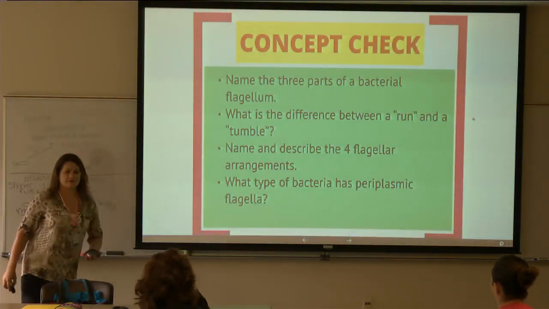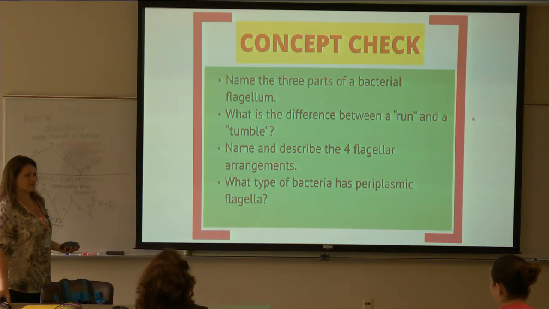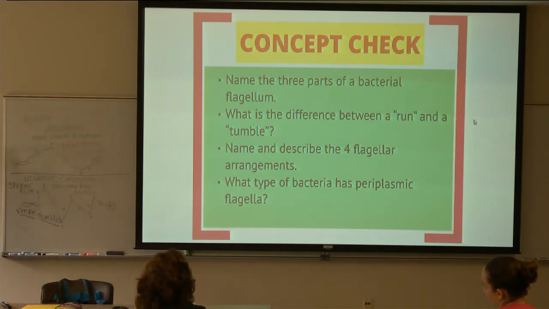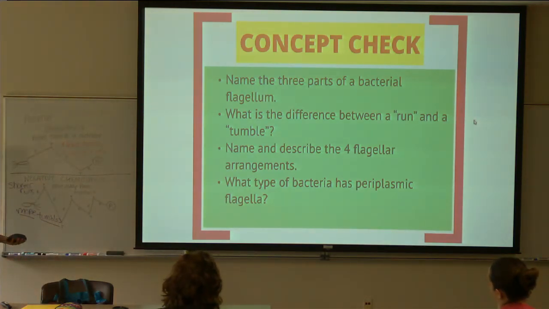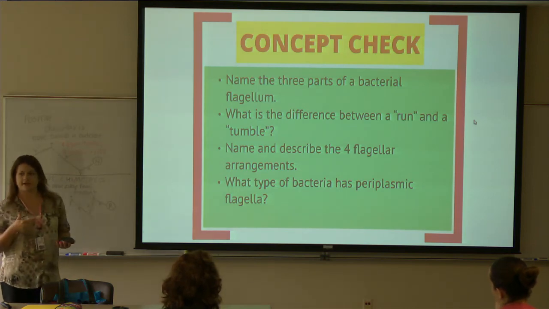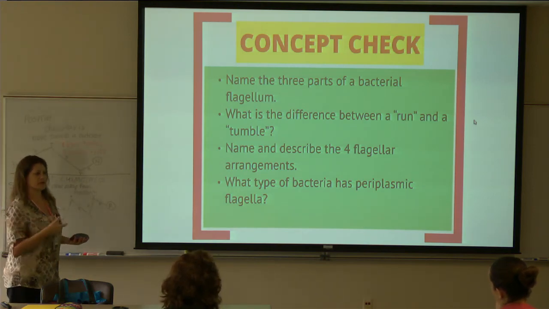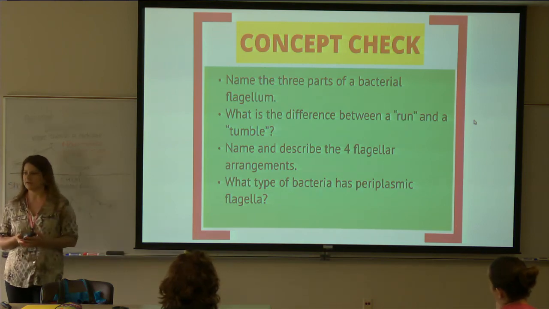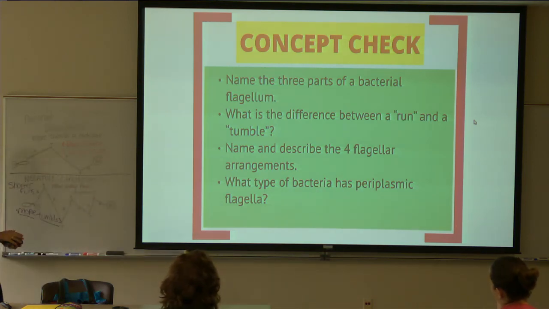So 3 parts of the flagellum. We just heard it in the animation. So what would that anchor? What is the technical name for that anchor? Basal body. What about the part that spins around? Hook. That's the hook, and the part that hangs off of the cell? Filament. Yep.